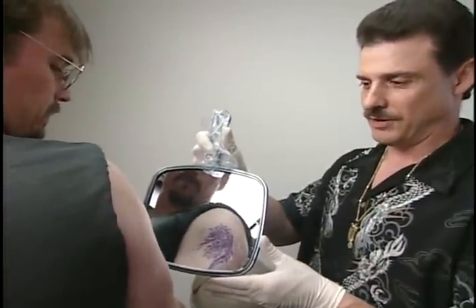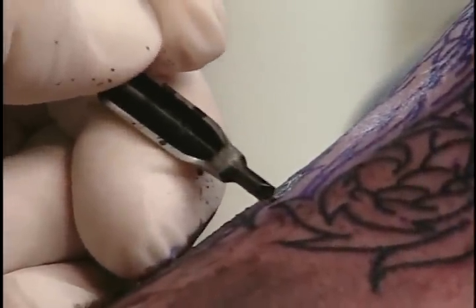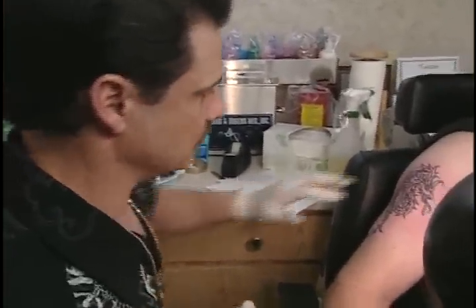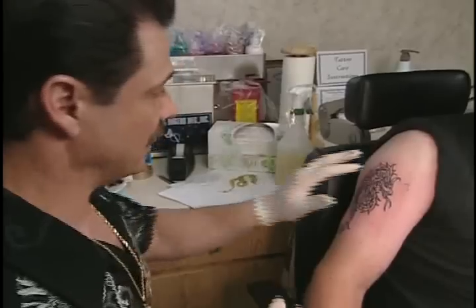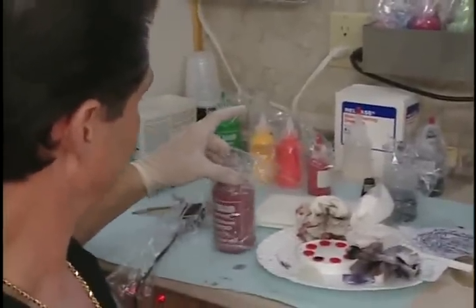How's it look, Bill? Pretty good. Okay, center it up nice? Yeah. Ready to go. I'm going to start our new outline. Remember, at the bottom. We're going to get ready to do some color work now. We're going to start with our dark colors first, then work to the lighter colors. It's much better that way - your colors stay brighter, because if you put a dark color on after you put your light colors on, they mesh together and they distort the coloration. We have our colors already set out, and we're going to start off with our Venetian Brown, in the Voodoo brand colors.